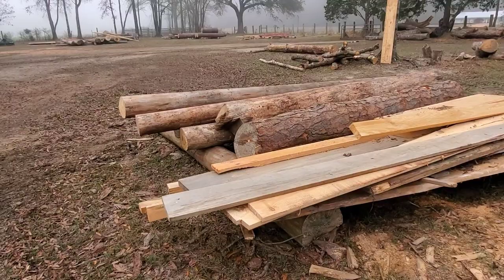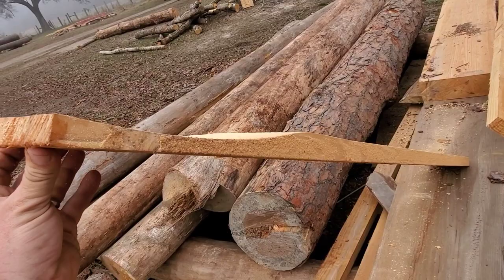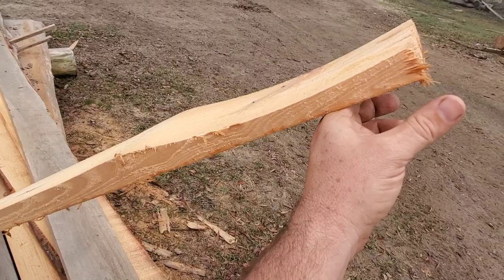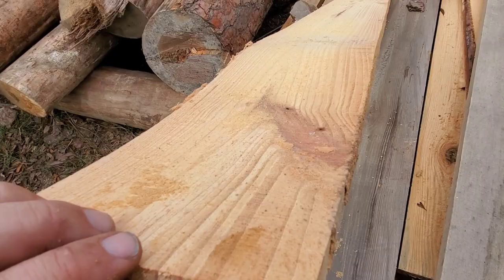I hit a knot section and actually the blade didn't dip until after the knot section. Here's one of those boards — that's a pretty good dip. It's about an inch and a quarter or inch and five-eighths board. The board on top of it was bubbled out the other way. The customer was okay with the bubble on one side because he was using these in a barn structure, but I could not sell him this board because of how much it dipped. What I did was cut it down to a shorter section.